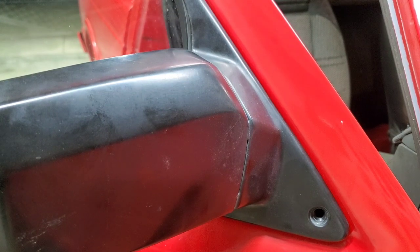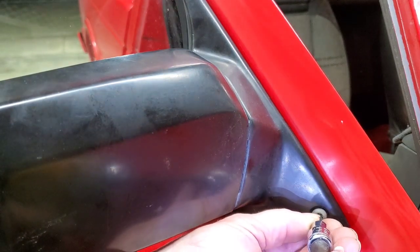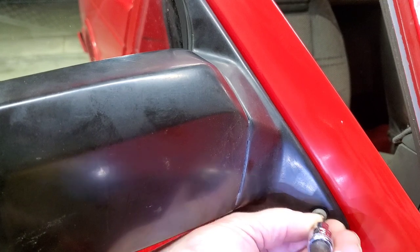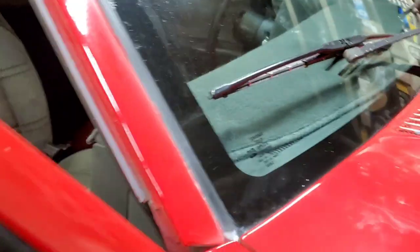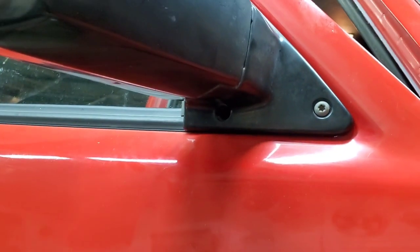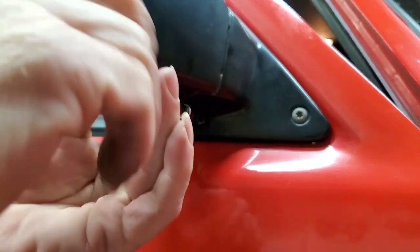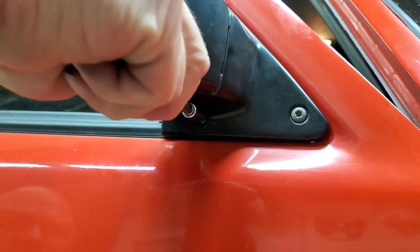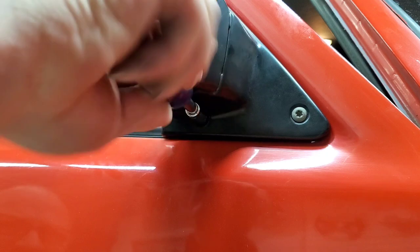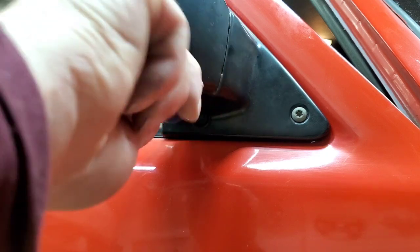If that makes sense. So we'll throw this front screw in here. These aren't the right ones, but I'm going to use these ones temporarily till I get the right screws. And then we got the one on the bottom here. And I couldn't get it in earlier because I was using the wrong size head. And you don't want to over tighten your screws, man. This stuff's old plastic.